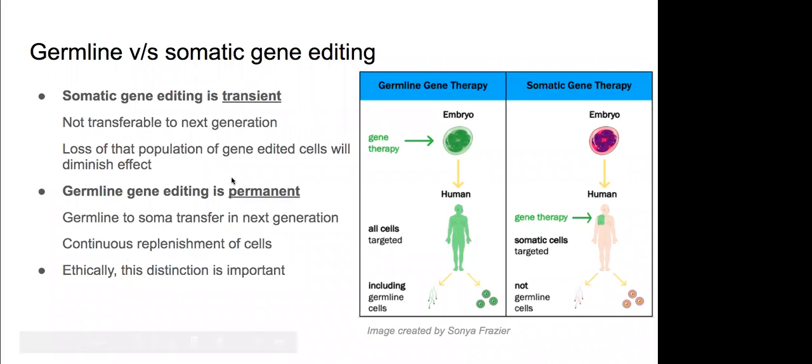So these are usually referred to as somatic stem cells. And which of these cells would you prefer, somatic, germ cell or stem cells for gene editing? Stem cell? Germ cells, germline. Somatic cells, if we don't want the edit to be passed on throughout generations. Germ cells. Okay, seems like different people have different priorities.